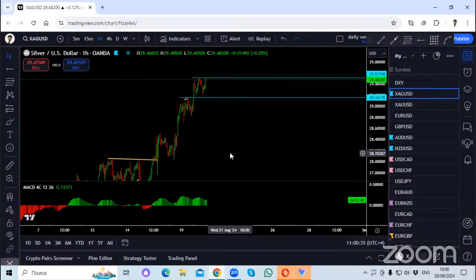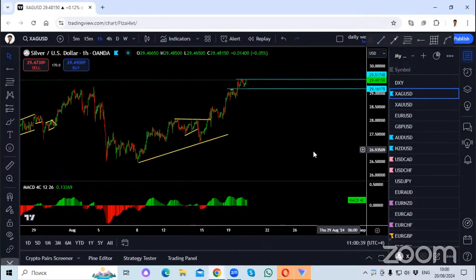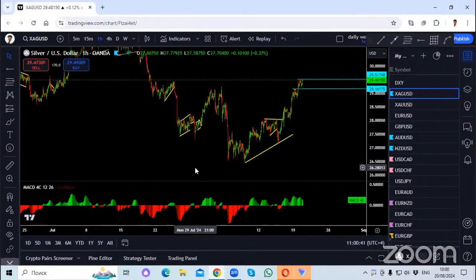Now, you may ask, which one is it? Well, it depends on where you are on the bigger time frame. Where are you in the 4 hour? Are you expecting a pullback on the 4 hour? Are you expecting a pullback on the daily, on the one higher time frame? If you're expecting a pullback or a correction or a reversal in the higher time frame, that's most likely what you're going to get when you see divergence in the lower time frame.